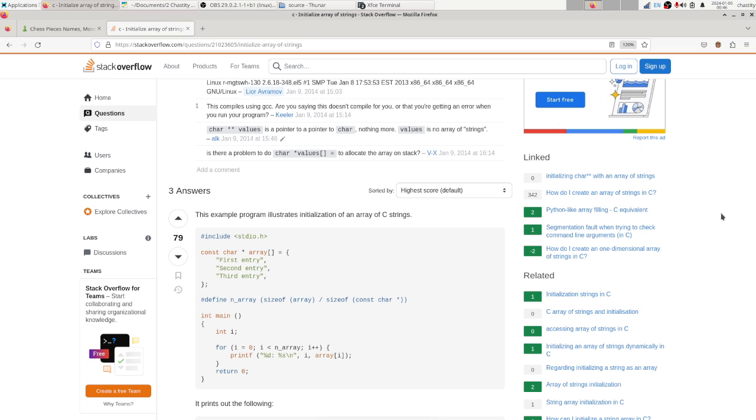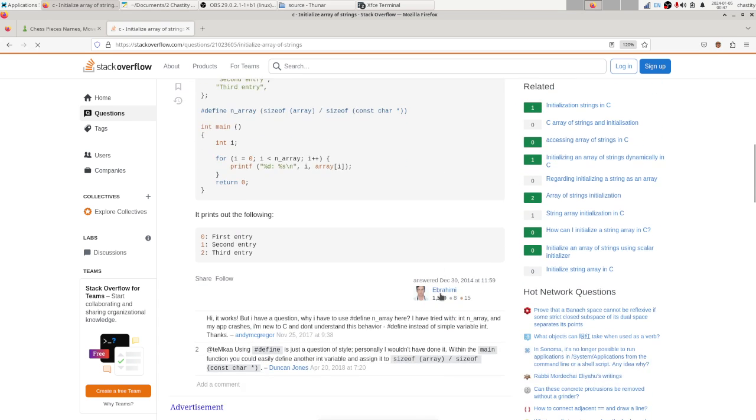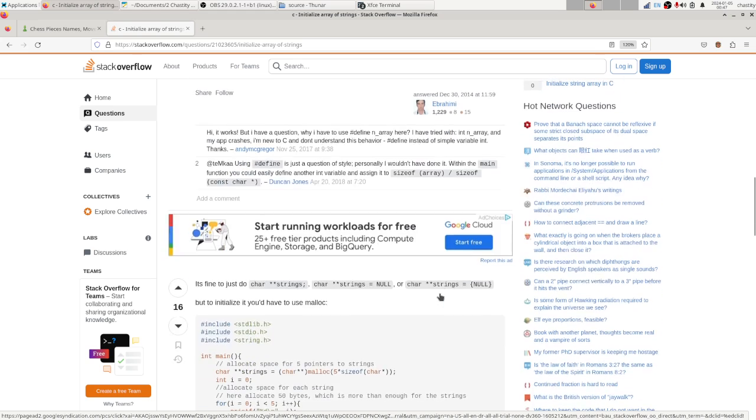But I use the internet all the time to remind myself, because I know how to initialize an array of integers, but this is an example. Okay, so constant character pointer array. That's one way to do it. Or char pointer.